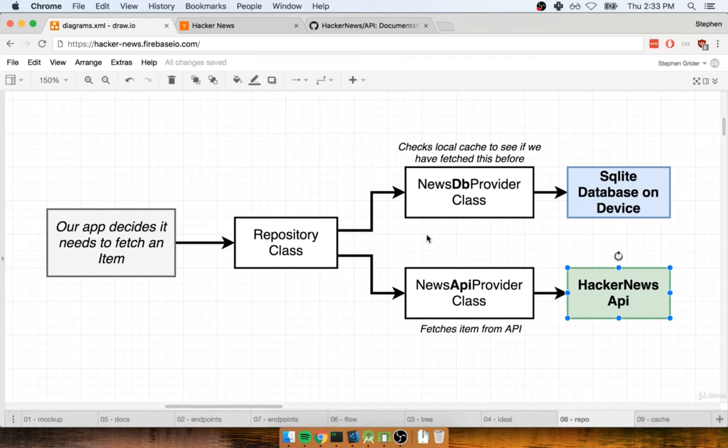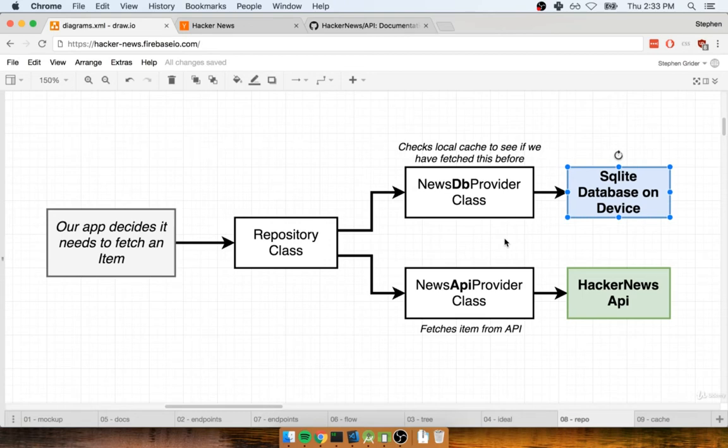On the other hand, we're going to have a second source of information inside of our app, called the News DB Provider. This DB Provider class right here is going to act like a cache of sorts. So anytime we fetch an item from the Hacker News API directly, we're going to take that item and we're going to give it back to our application and actually use it inside of our app. But at the same time, we're also going to take that item and we're going to cache it locally inside of a SQLite database that is stored on our device. So two sources of data, and that's how we're going to mitigate the total number of requests that are issued.